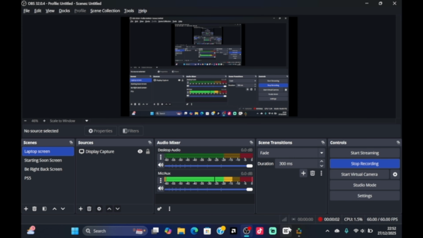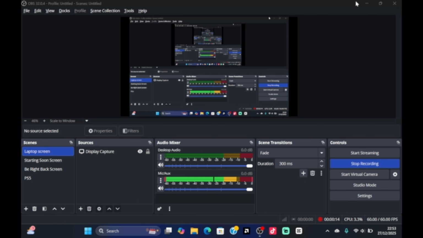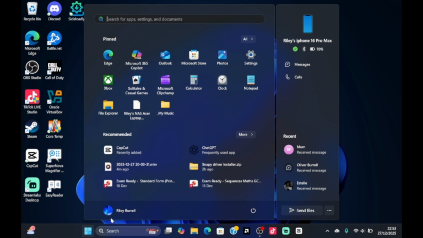After all the drivers are installed, you'll have the option to hide them, which I have clicked, so now there's none. And in order to actually finish off the installations, you'll need to close out all your programs and then restart as you normally would.